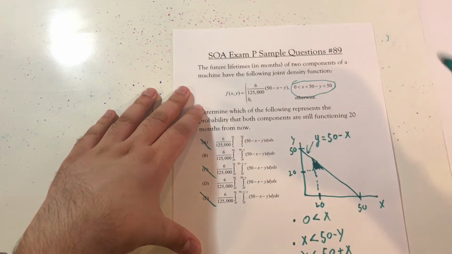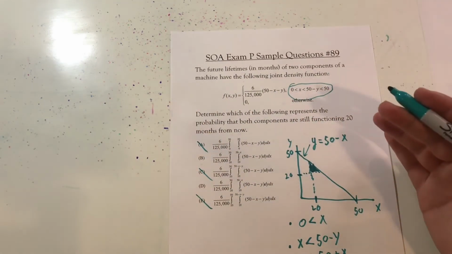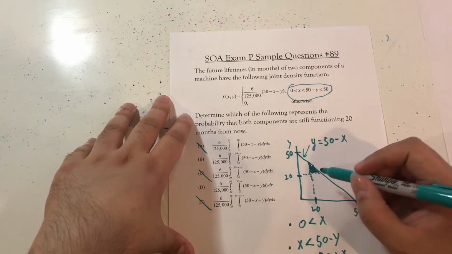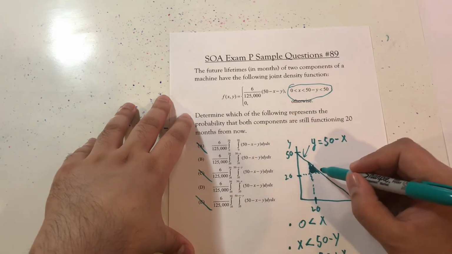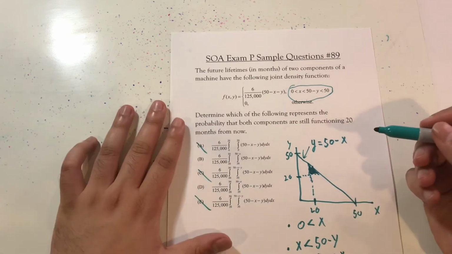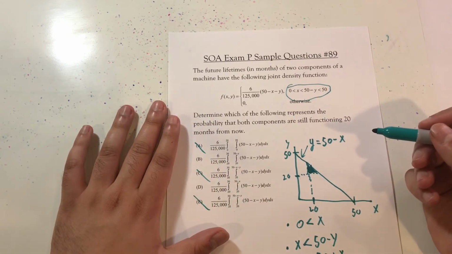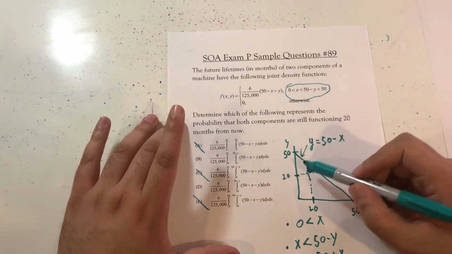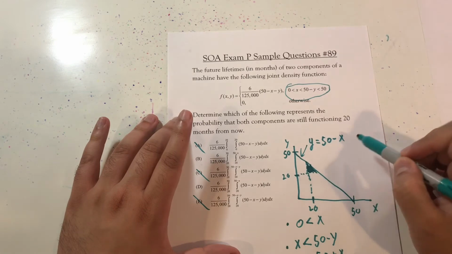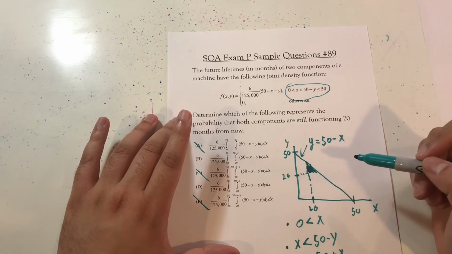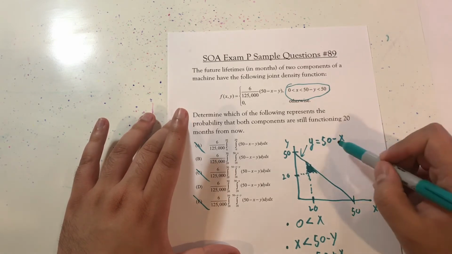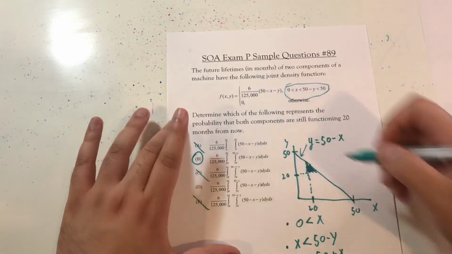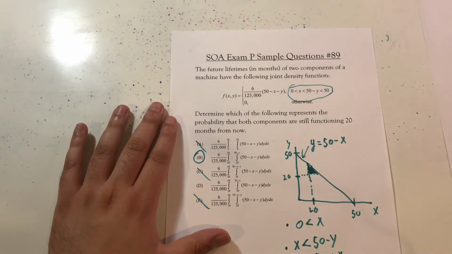Okay, my next integral, right, once that's already been computed, I have to figure out for x. My lower bound is 20. My upper bound, you'd think it's just 50 minus x as well. However, we need to account for the fact that we've already computed y. So substituting in that value 20, we get the upper bound is 30, right? 50 minus 20 is 30. So we're left with answer choice B.